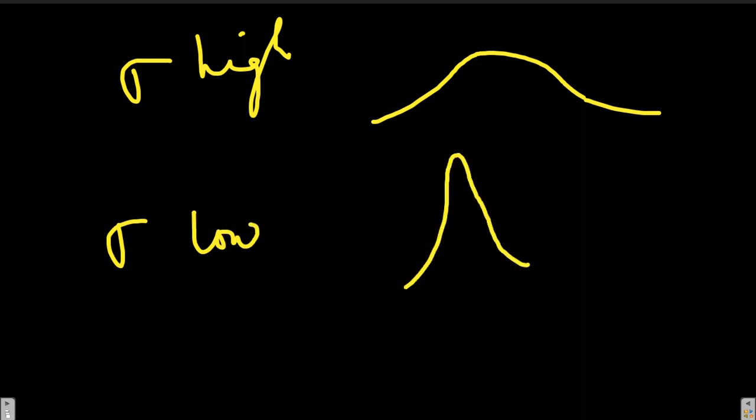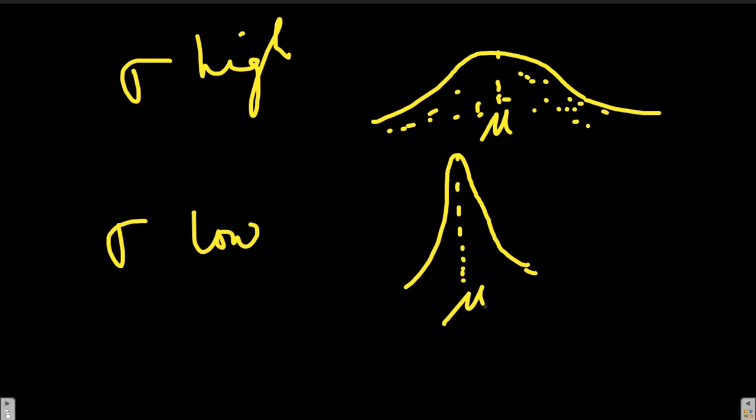So all the observations are close to mu, and this is a desired distribution because we want our x's to be close to mu, not very far away from mu. In the other case, all the x's are quite far away from mu, and it's difficult to detect the mu from all these dispersed observations, whereas it is easier here.